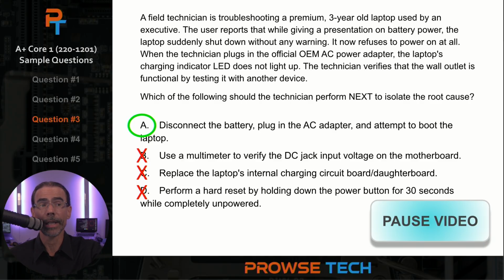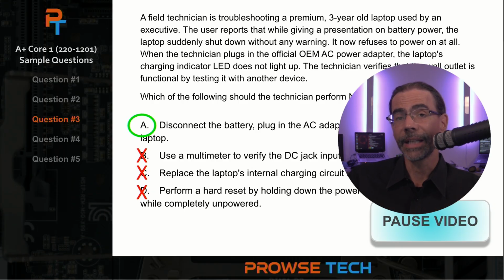So this is actually a great troubleshooting method if you do need to kind of clear the electricity out of the laptop, out of those capacitors, out of the motherboard, and you hold that power button down for 30 seconds to really clear it. So this last one is actually a great troubleshooting technique. It could solve problems for you, but generally the best practice is to get that battery out of the mix first and see if it'll boot just with the AC adapter. You can also try to perform a hard reset after that. If that didn't work, then you could move on to more in-depth stuff, which might incorporate opening up the laptop.